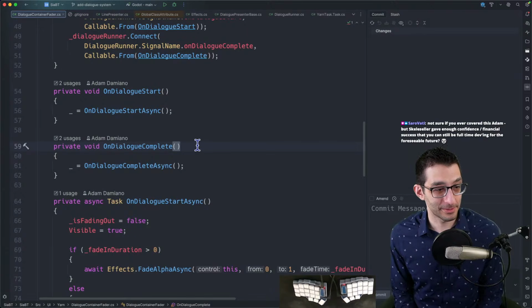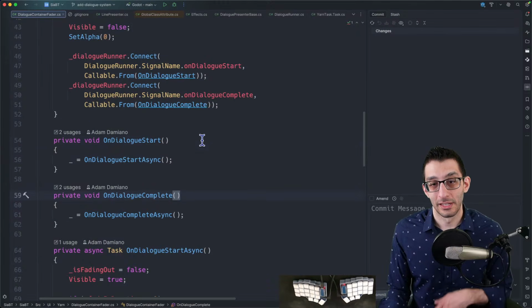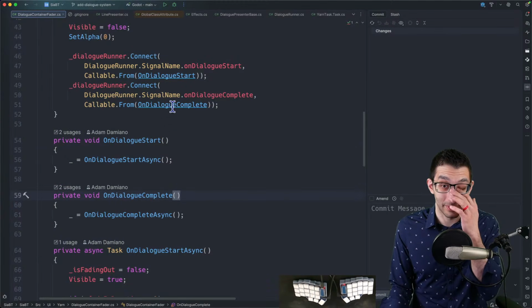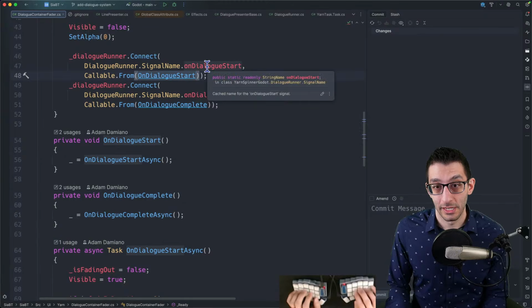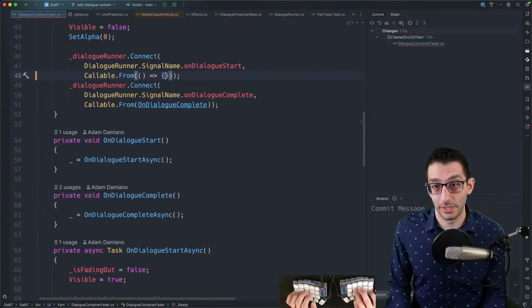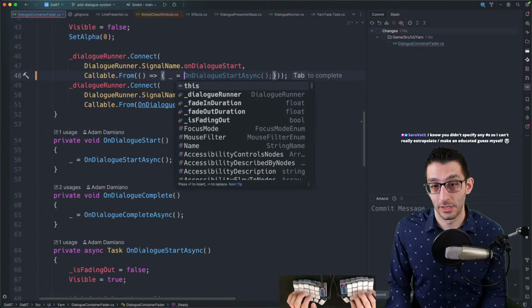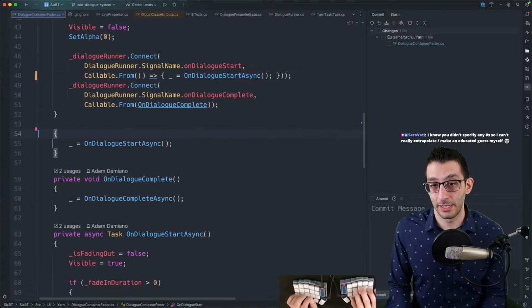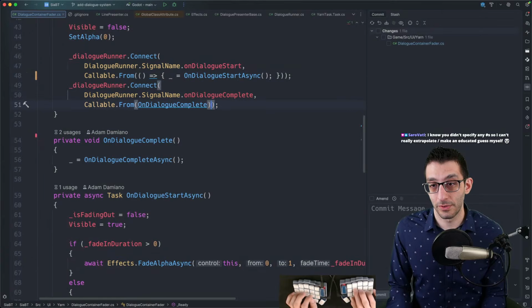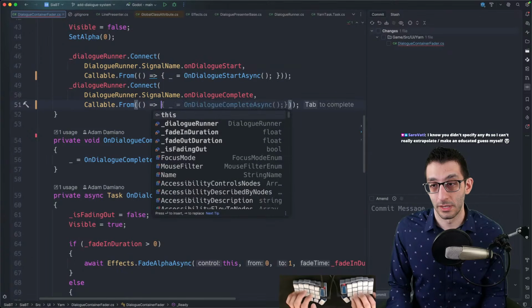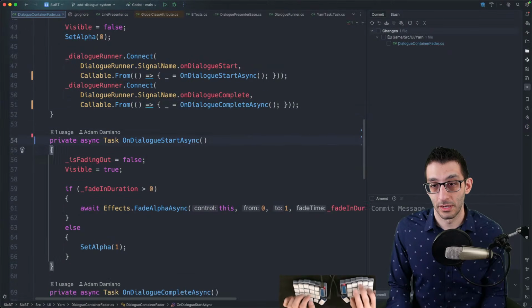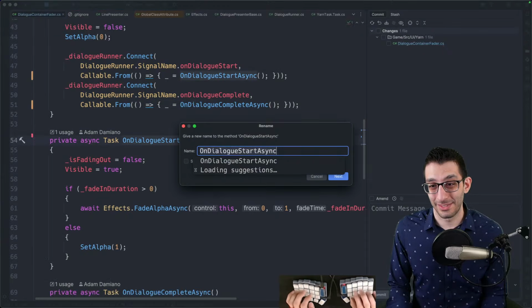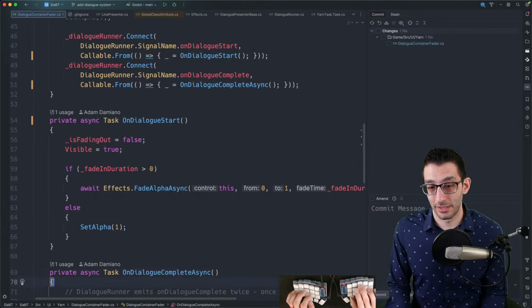Think you get it done without the brackets, like writing return. Oh yeah, you're probably right. Yeah. Well, I guess it doesn't really make a difference right now, but we could try it. So this, and then delete this. I guess do the same thing over here. And then I guess just rename this out of the async bit because it doesn't really matter.